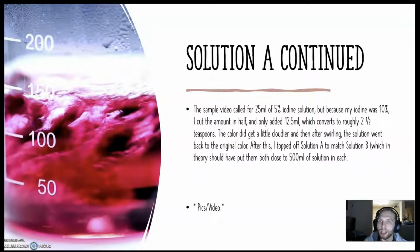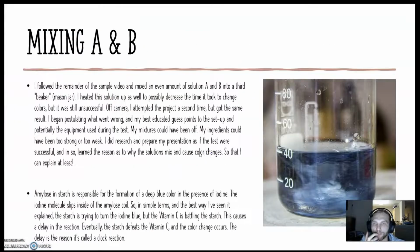It was still cloudy after filtering it. It wasn't as clear as the video, which bothered me, but it doesn't always work out right. But as I added the iodine, it did get darker. I swirled it around like they do in the video, and it got lighter, went back to the original cloudiness, which was cool, so that worked well. And then I topped it off with distilled water, putting solution A and solution B both around 500 mLs each in the jars. They were pretty equal.